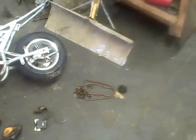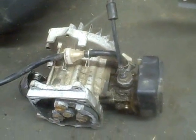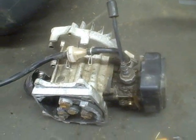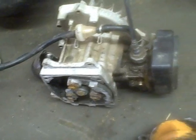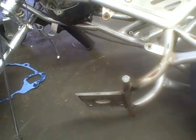Well, we're pretty happy with the go-kart. So now it's time to see if I can get this pocket rocket to run. And I'm not real hopeful. It's been sitting outside in the rain for a while. I may have to just go nab one of my weed eater motors or something for it. See if I can't fit something on there. But at any rate, here we go. Let's give her a shot.